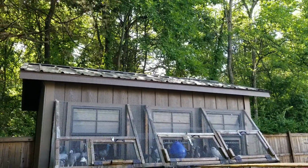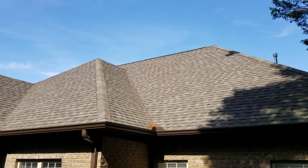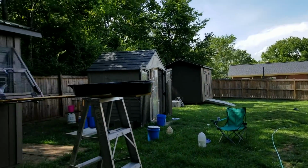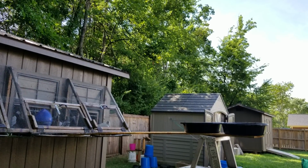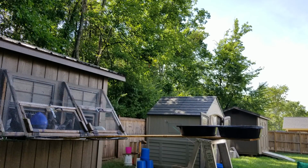They fly to the top and stay on the loft. And you can see on this one, that's the backyard of my house. They have stopped going up on the roof and they stay on their own roof. So I'm going to set this up and see if we can keep recording and see what they do. All right, let's hit pause. What they should do is, I'll let the cage door down and they should just go to the roof, hopefully.